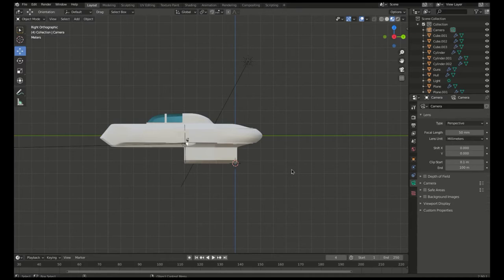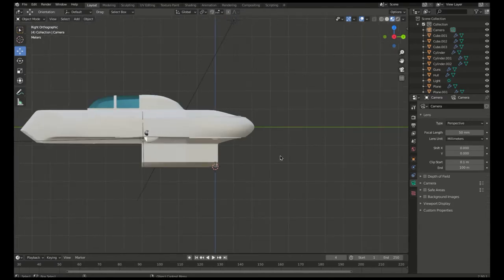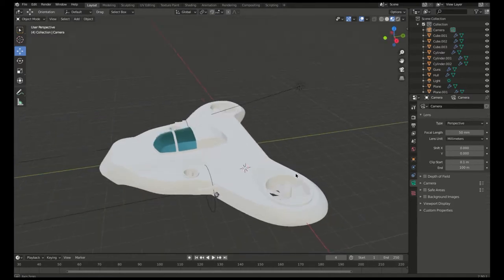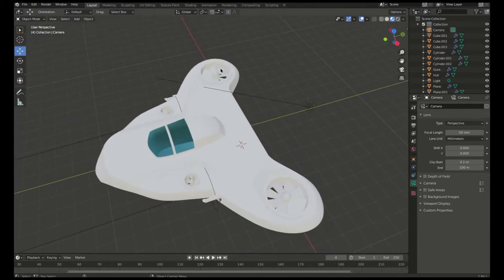All right. So now I'll show you what I got so far, and then I'm going to talk to you about what I'm going to try to add to build the ship up more. First, what can we talk about here? The most prominent thing would be these turbines. I got four turbines.